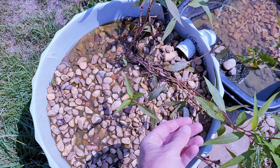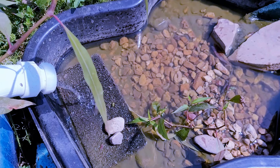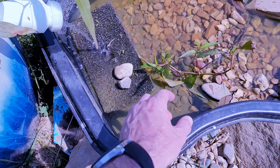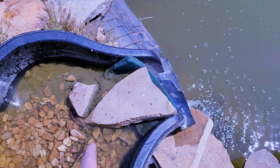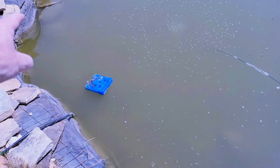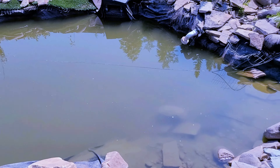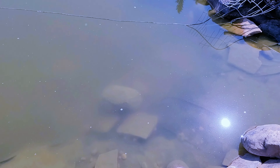Okay, so here we are about two weeks later. I got a couple plants in here which are growing pretty nicely. You'll see a little bit of green sludge. What I would do when redoing this is put some larger rocks on the bottom, then put some sponge material in the middle. You can see the sponge material over here — the water is coming out and hitting that sponge material, so that's one layer of filtration. You can see some of the stuff accumulating there, and then I have another piece of green sponge which is filtering out more material. The water coming out looks pretty clean and I can see rocks three or four inches down, which I was not able to see before.